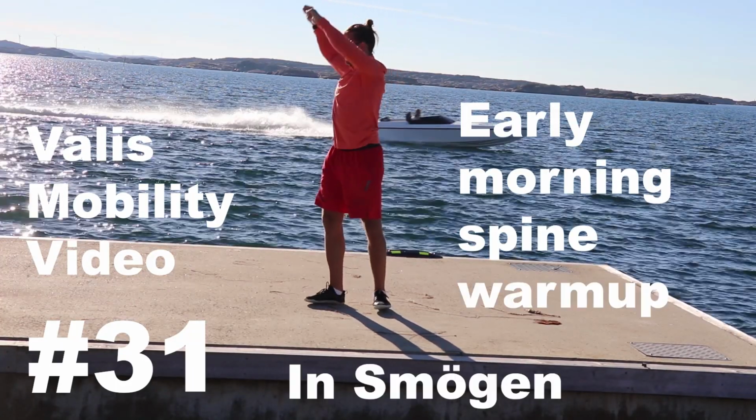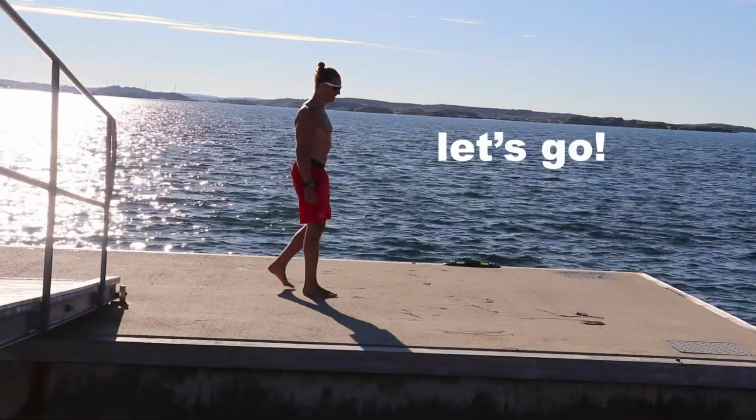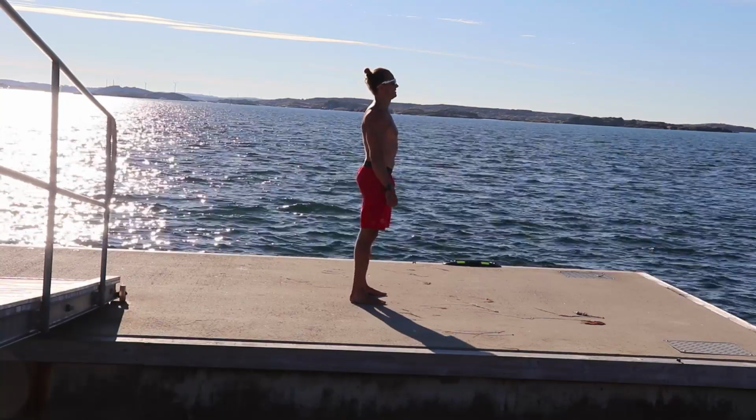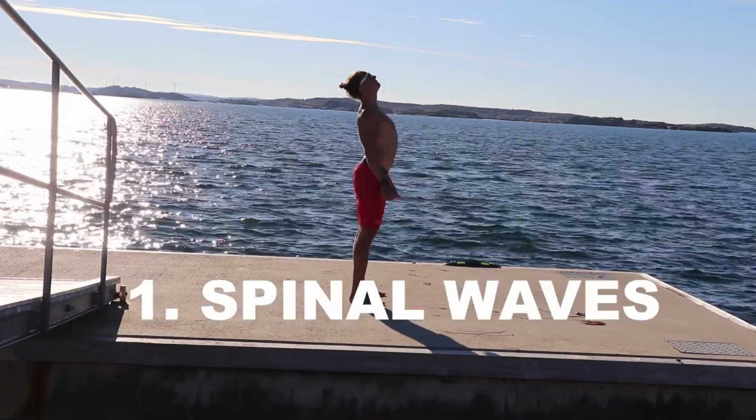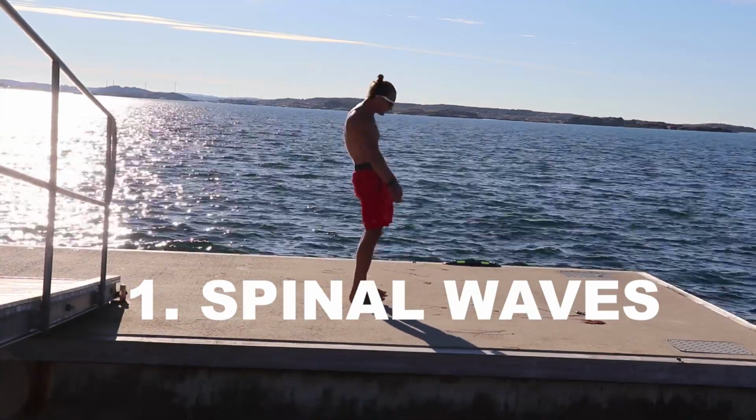This week we're gonna focus on the spine, how to warm it up. This is early morning on a beautiful summer's day. Gonna do 7 moves, all based on limbering up the spine. First one is Spinal Waves.